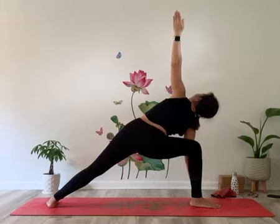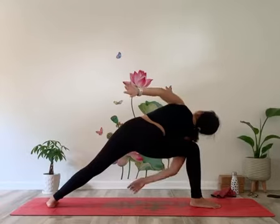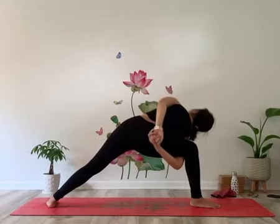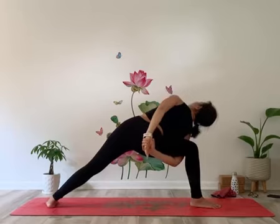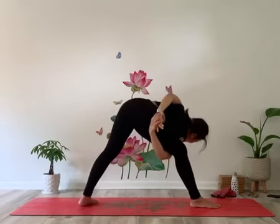You may take it. And 3 breaths, inhale. Exhale, 3. Inhale. Exhale, 2. Inhale. Exhale, 1. Keep the bind if you have it for bound version of half moon.